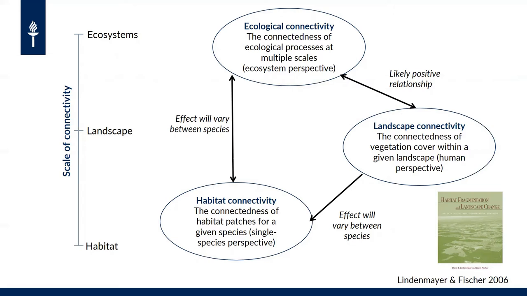Connectivity is a phenomenon that is extremely important in land use planning. In the human realm, connectivity is apparent in many societal infrastructures. Think about road networks and other types of transport, housing areas, business centers within cities, locations of malls and grocery stores, schools and health services. Their locations are planned with connectivity in mind in order to make them reachable for people and various resources. In land use planning in general and conservation planning in particular, the usual approach is to work with either habitat connectivity or landscape connectivity, as their spatial dimension is manageable when compared to ecological connectivity.